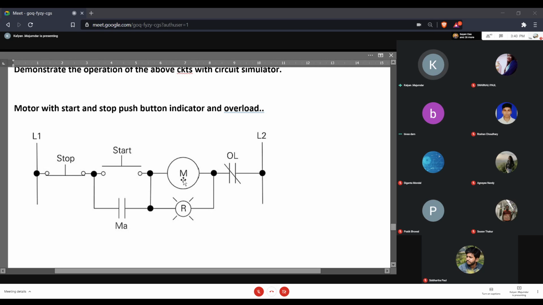this M is, of course, M does not stand for motor. It actually stands for a relay, but it's actually an actuator. Relay and actuator are a difference. An actuator basically is a relay as far as construction is concerned, but it is rated for much higher currents and voltages.